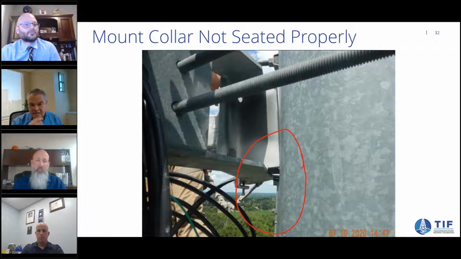John and Justin, here's a mount collar not seated properly. Yeah, I just want to point out that this mount collar did not cause the damage to the underlying monopole. The improper installation of this mount collar caused the damage to the underlying monopole. And John, what does this do for your other co-locators on the site when all of a sudden you've got a partially crushed monopole halfway up?